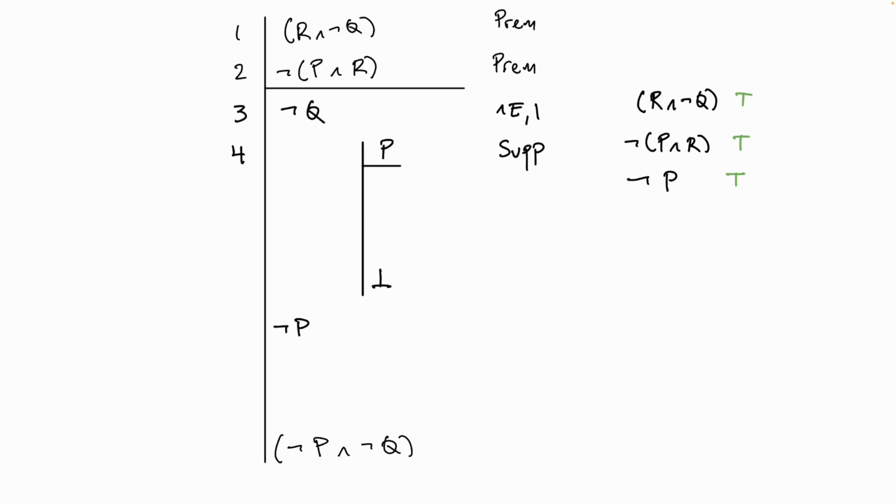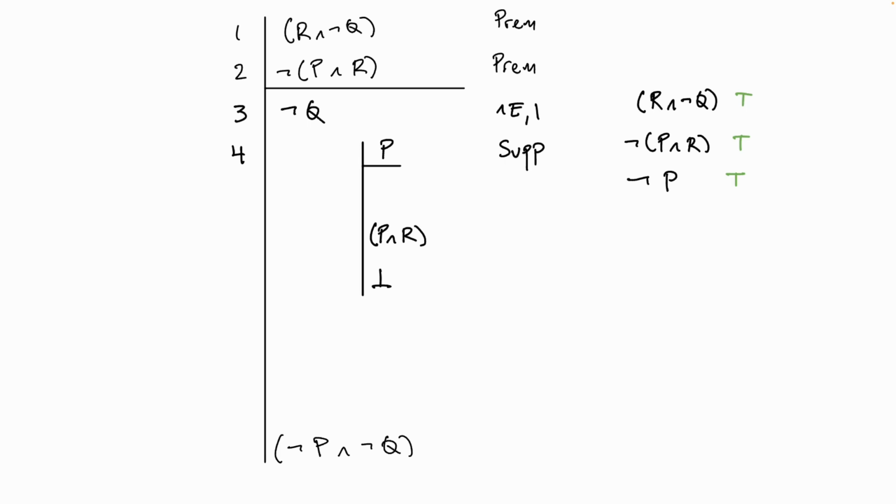Now, how do we show that our premises plus P lead to absurdity? We have to show that they lead to an explicit contradiction, that they lead to both a formula and its negation. So how do we show that they lead to an explicit contradiction? Well, our premises include the negation of the conjunction P and R. So if from our premises plus P we can derive the conjunction P and R, that will mean that from our premises plus P we can derive an explicit contradiction, namely P and R and not P and R.